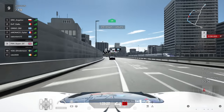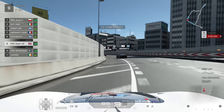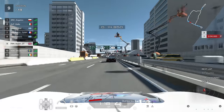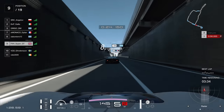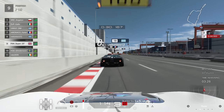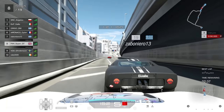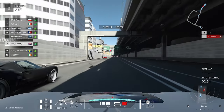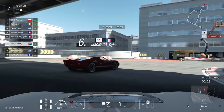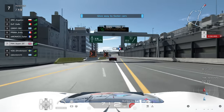So we're going to try for a better qualifying lap here. Starting a good distance behind this Greek driver should help us gain a couple of tenths. We still have to nail the corners, but we're gaining a couple of tenths for free. Look at the exit of the first corner compared to the end of the straight - you can see just how much I've gained, and that's just free time - probably a couple of tenths. When a grid is so close, that couple of tenths makes a difference to a couple of positions at least. Into the hairpin, I felt I was quicker than this guy so I decided to go for the overtake. Normally you don't overtake in qualifying, but on this lap I did.